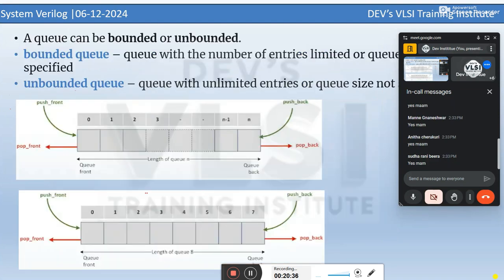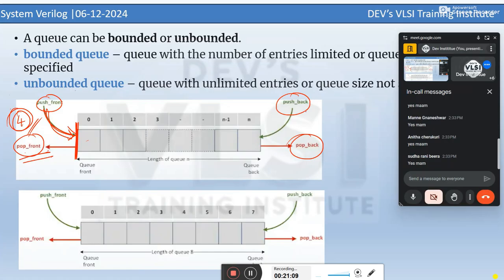Next, as I told, that is the FIFO example only they are giving. Here, mainly in the queues, we have four important inbuilt methods. Of course, in total I think we have seven, and of those, four are very, very important. Whenever they ask you about the inbuilt methods of queues, you must tell these four: push front, pop front, push back, pop back. Push front means insert the element from the front side of the queue, and if you want to remove the element, you can do that also.